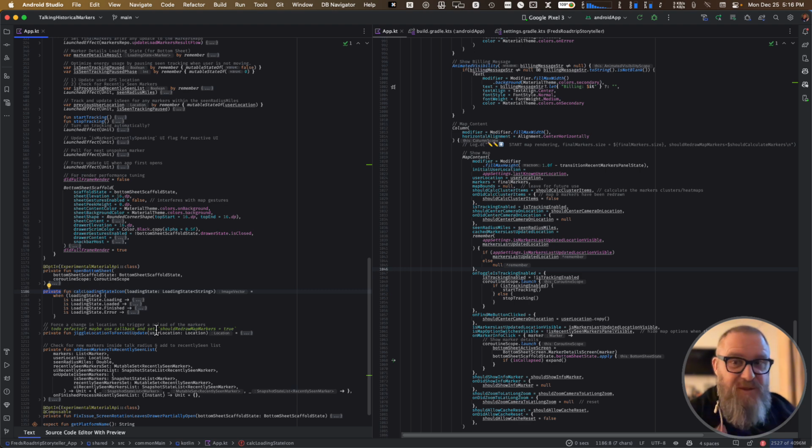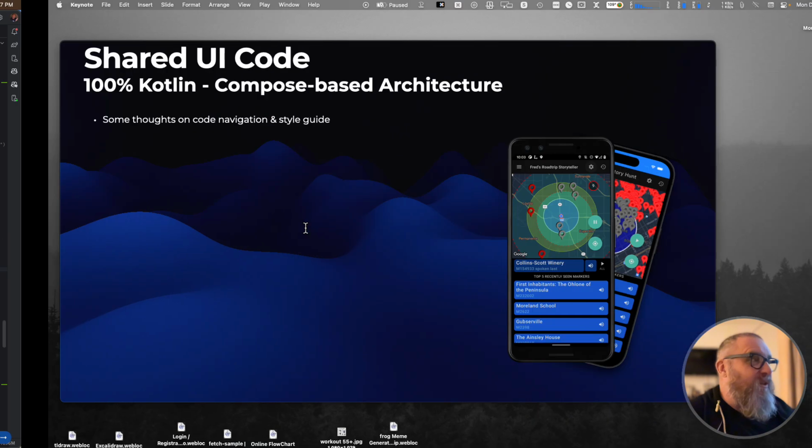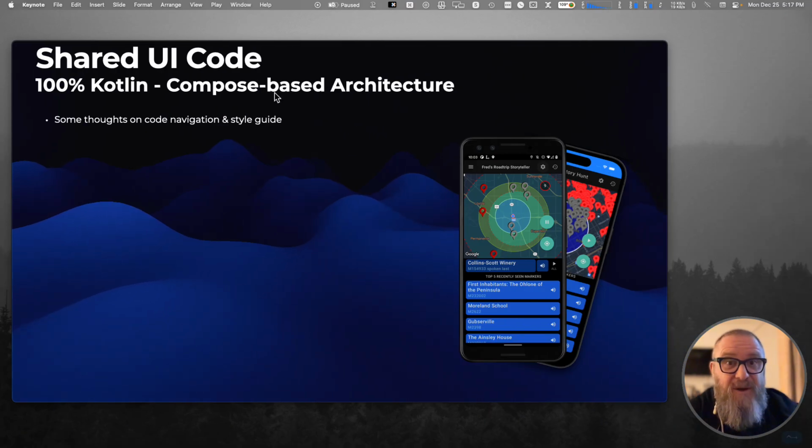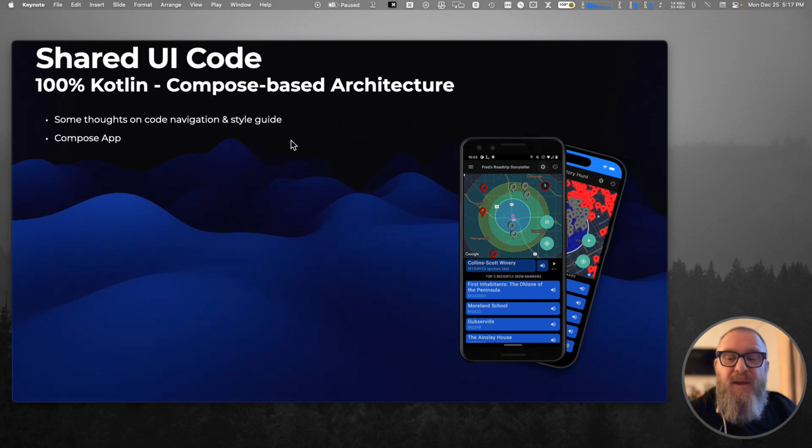There may be a Chesterton's fence for some of this stuff, but at this scale of app, making objects and abstractions of objects and objects of classes, it can be convenient, but can also get ultra complicated. I'm trying to keep this thing as simple and straightforward as possible. That is one of the goals I have. I'm not trying to match any industry standard or anything like that. That's why I don't really have a name for this style, but it's this compose based architecture. That's really what I'm working on. So, okay, let me get into the compose app here in a second.